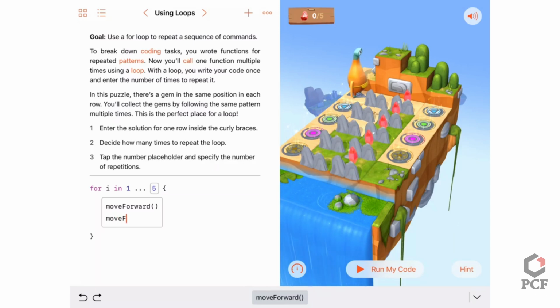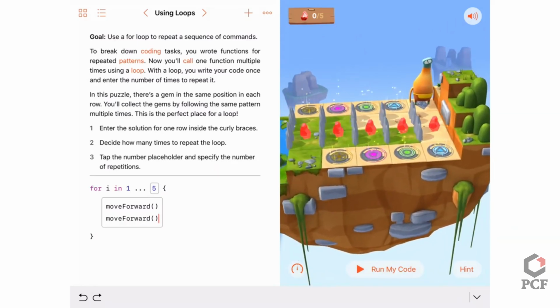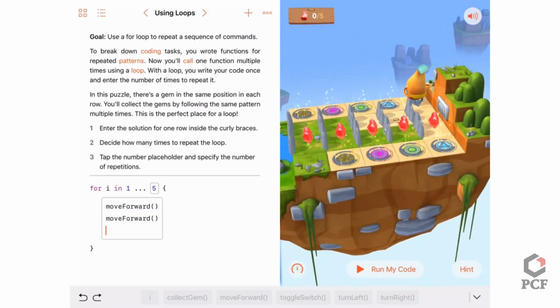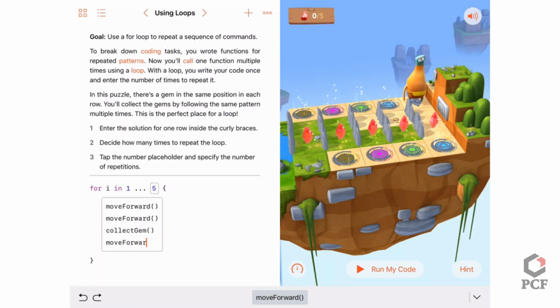We want to move forward again, and of course if we just spin that around again, that'll move into the square where the gem is. So then we want to collect the gem, and then we want to move forward one more time, and hopefully that'll move them to the square with the portal on, and then the code will run 5 times. So let's now press run the code and see if it works.